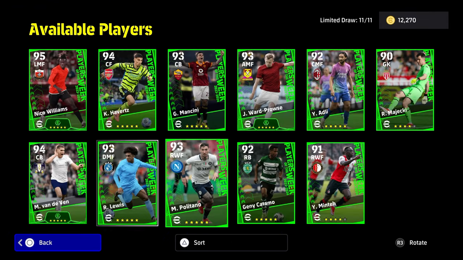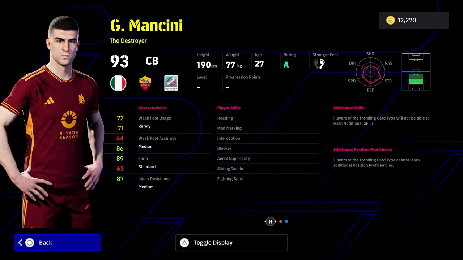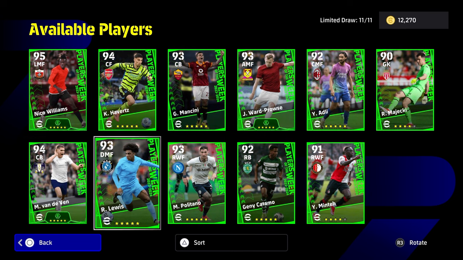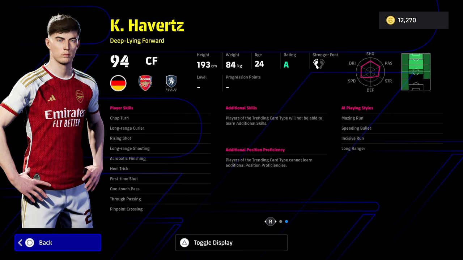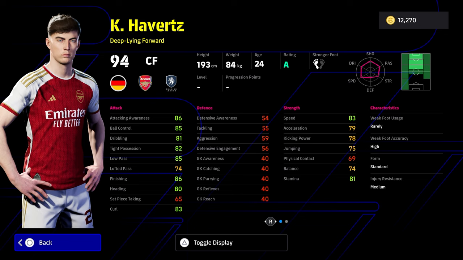But yeah, for me overall, lads, I definitely think even with Mancini here, who doesn't get a booster, but he's down as a destroyer. And we've had multiple versions of this card as well. I feel like all of these cards, apart from maybe Van de Ven and Havertz, I feel like are kind of a waste. Havertz doesn't get the booster here. It's just a normal deep line forward. I honestly couldn't see you playing Havertz if you're going to be using a center forward up front. There's so many better alternatives to him.